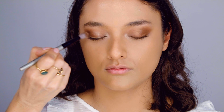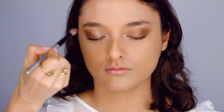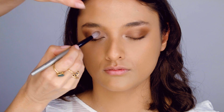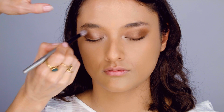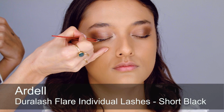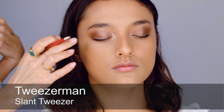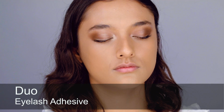And I'm going to use it dry now. I'm just going to put a little bit of that silvery colour just in the centre of your eyelid. You can't really see this, but just when you blink, you'll have a lovely little shiny flash there. Okay, let me do the other eye and then let's put some lashes on. And then I'm just going to add some individual lashes about 3/4 of the way across. We'll just let them dry and then see if we need any more.